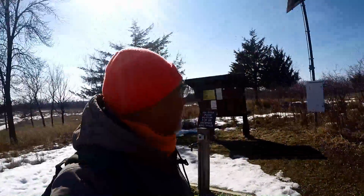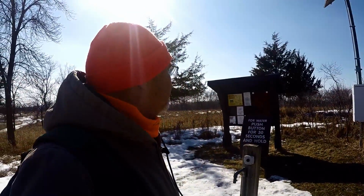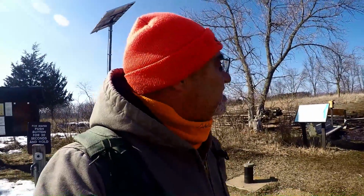So here we are, basically at the top of the hill, and I didn't know this, but I was looking at the map, and it was showing an inset for this camping area, and there are 27 sites up here. 27. The humanity. That's a lot of sites. And they do have water and restrooms and wood. Hoot! So let's find that trail down the hill.